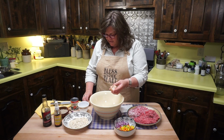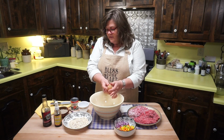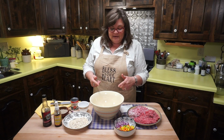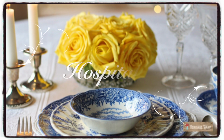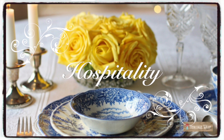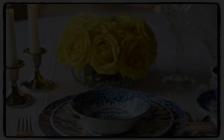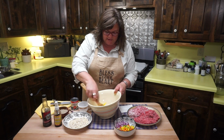These are farm fresh eggs that actually are from my brother, who came up here Independence Day weekend from Middle Tennessee and brought me 4 dozen of his farm fresh eggs. Let's hone our hospitality skills. Make sure that you read the recipes and understand them thoroughly and have all of your ingredients on hand before beginning to cook.